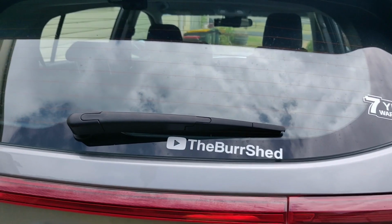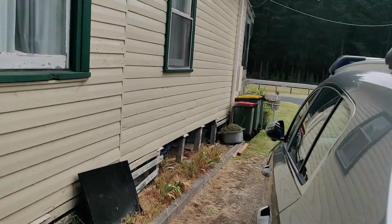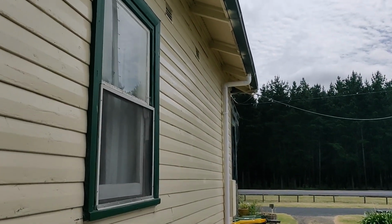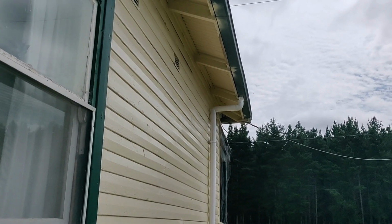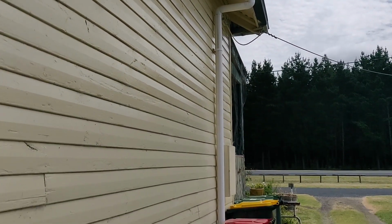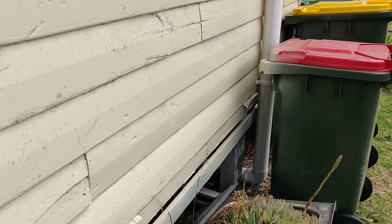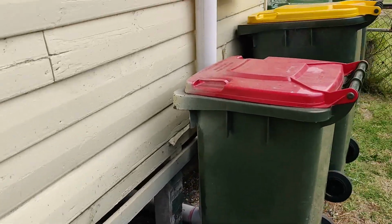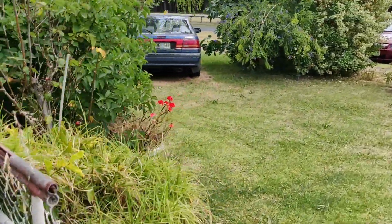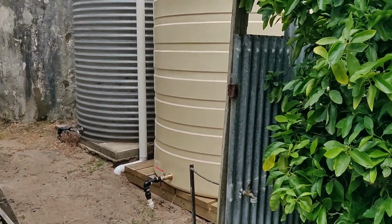So just to give you a rundown of what the Burr shed did this time around at Mount Burr. We started off with putting a downpipe on this side of the house, because when it rains a lot the gutters were overflowing a little bit. They just put a pipe straight down to the ground and under the house. And then if you go around to the front of the house, that's the tank we put in this time.